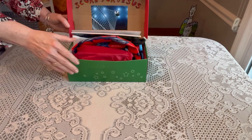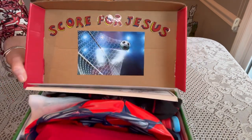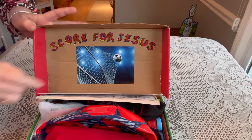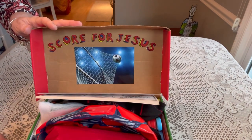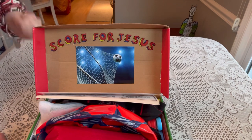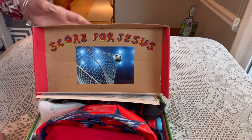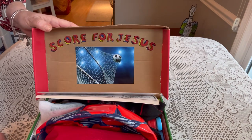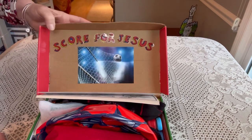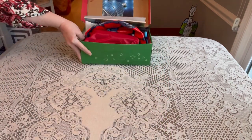I'm calling these boxes Score for Jesus because that's what I put on the lid. And this is just a stock photo image online, and I just sent it to Walgreens to print out. The inspiration to do this came from Sharon from East Coast Stories. I remember she used to do this with some of her boxes, put some photos, and I just couldn't find anything online that I really liked, and I really didn't have anything else that I thought was appropriate for an older boy, and I thought that was a really cool photo. So I printed out a couple of those, put some spray adhesive on it and attached it to the lid, and then the lettering says Score for Jesus. I thought they turned out pretty nice.